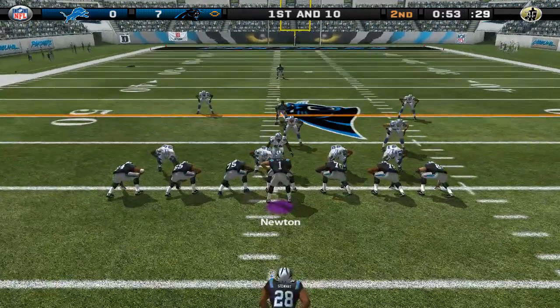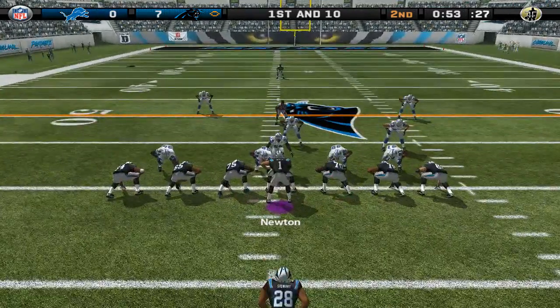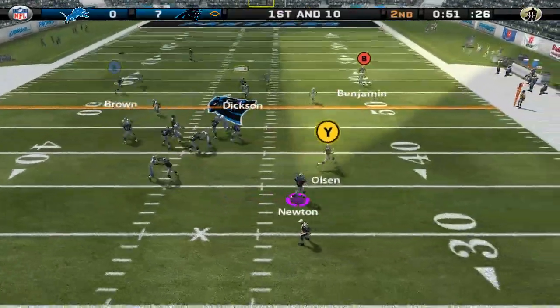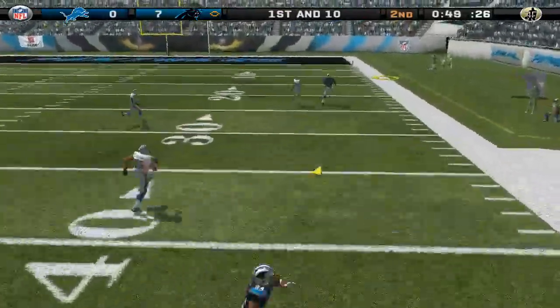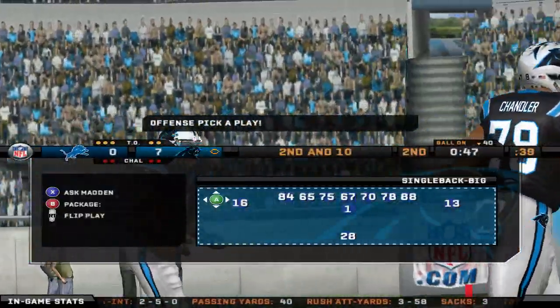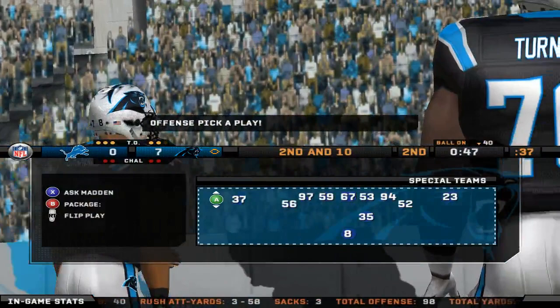Go downfield. The Lions with a 4-man front. Let's go. Hey, watch the screen. Looking for room. Nice play fake. Rolls right, looking for the ball. Oh, come on. Come on, Cam. Coverage, and he went for it all on first down. All right.